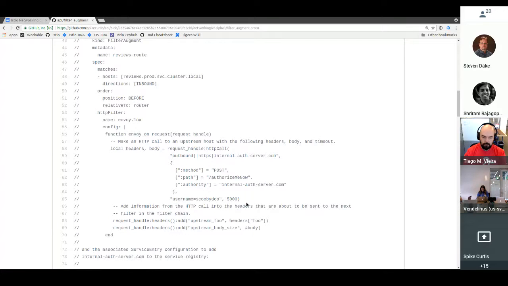Aside from gateway selection, Spike, did you add something to control source selection? As in the source of the traffic? Yeah, because you have outbound as a possible direction. Correct. Which means that if we're binding to outbound, we can bind to sources selected by label. Yes. So I have not put that into the match criteria, but we could.